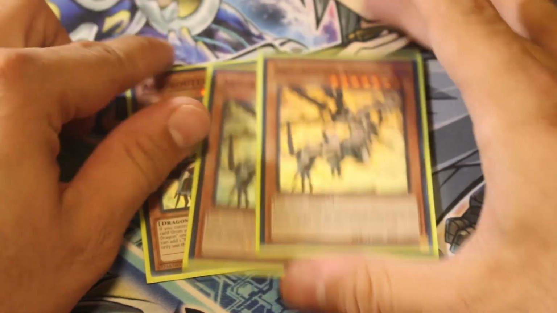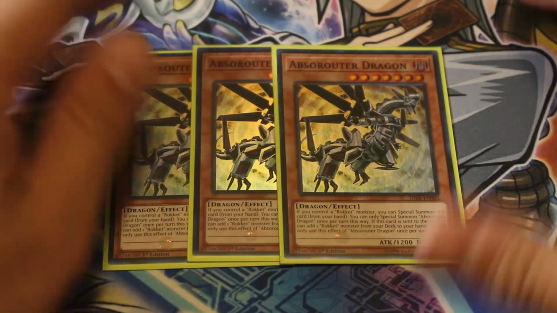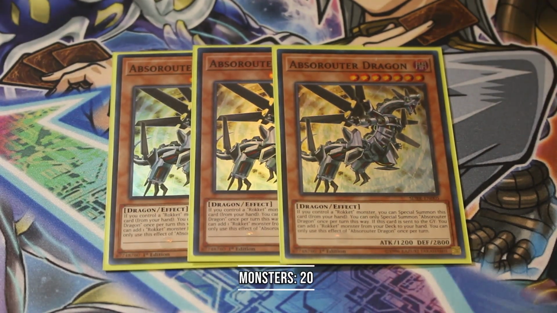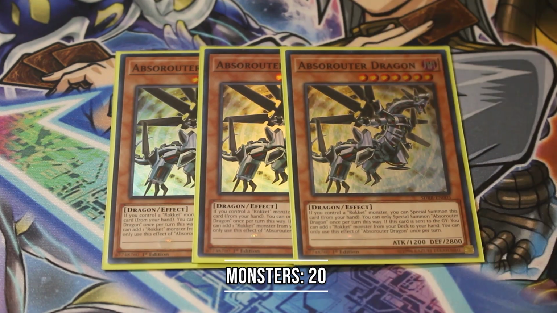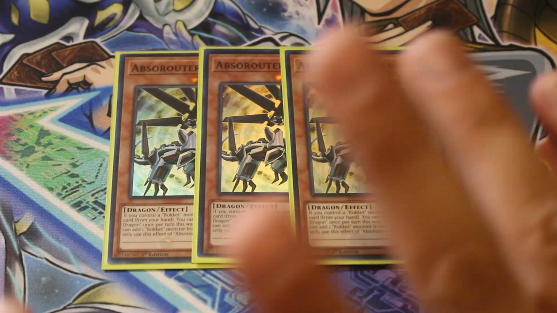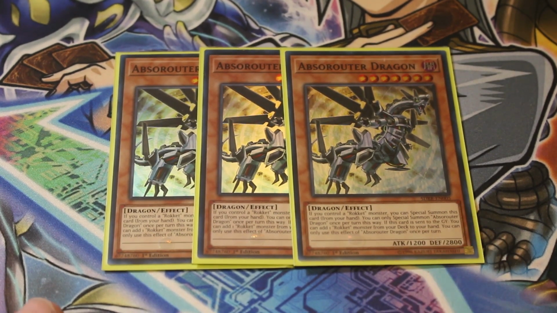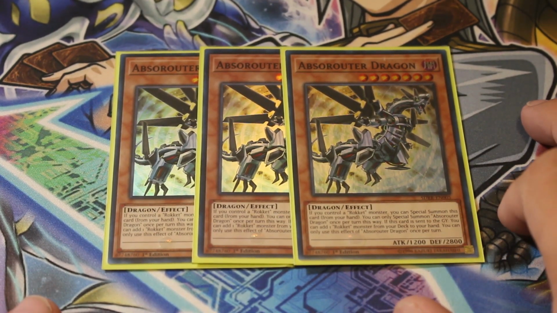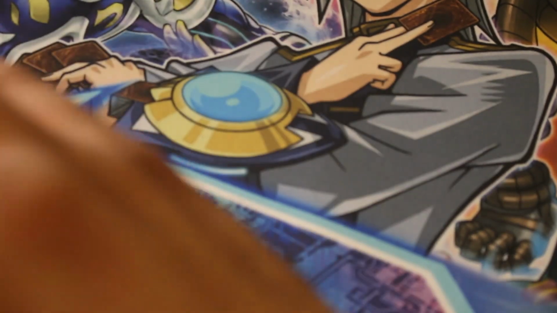But so for the three ofs, Absoluto Dragon, we talked about this the other day. Basically, you control a Rokket, special summon it from your hand, and then when it's sent to the grave at all from anywhere, you can add a Rokket monster back to your hand. So it's definitely a necessary 3-of. It gets all of your plays started. It's not a Rokket monster. I wish it was, but it might be kind of too good if that was the case. But it's a Dark Dragon, and it is easily one of the best cards the deck has access to.